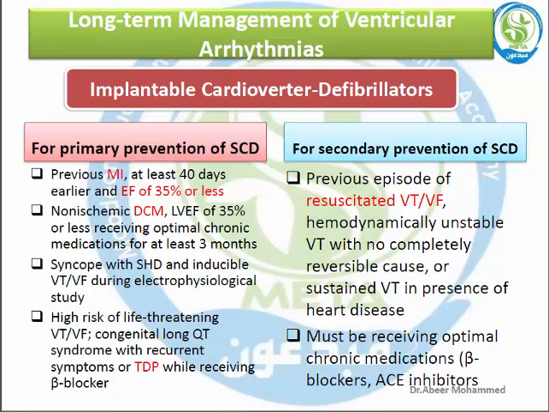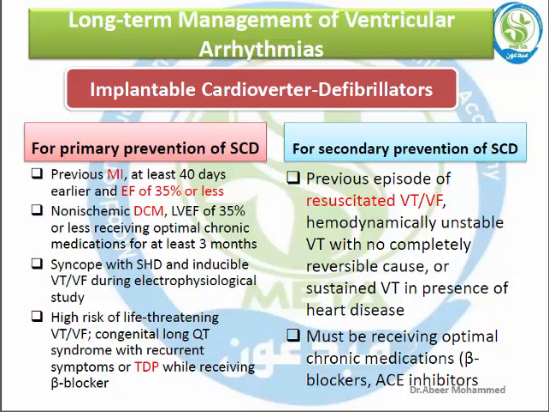Implantable cardioverter defibrillators are devices implanted in the patient to deliver a shock so that the patient does not suffer sudden cardiac death. The device senses the signal, and if an abnormal signal comes, it would shock it or pace it. We use ICDs either for primary prevention of sudden cardiac death or for secondary prevention of sudden cardiac death.